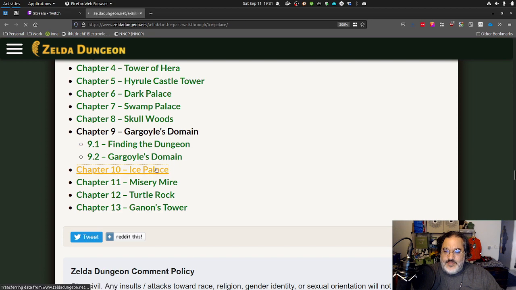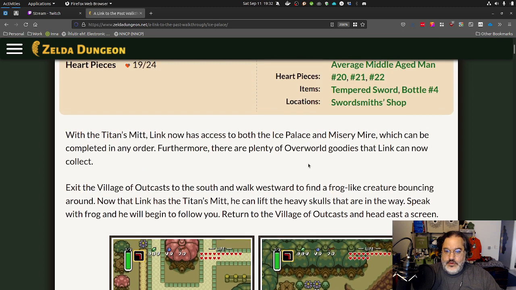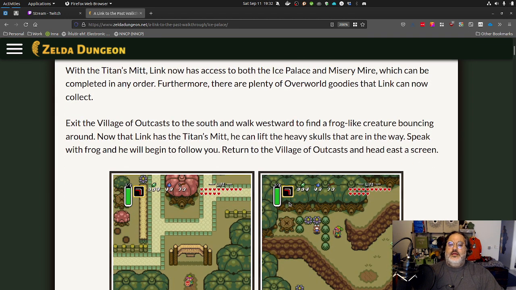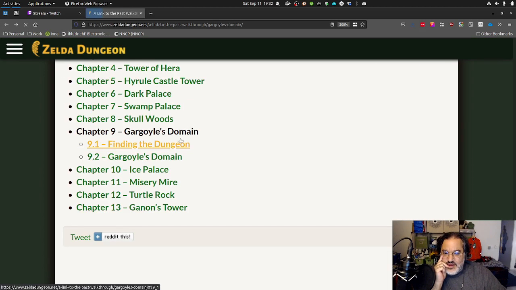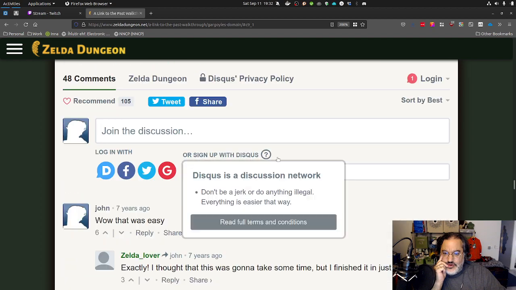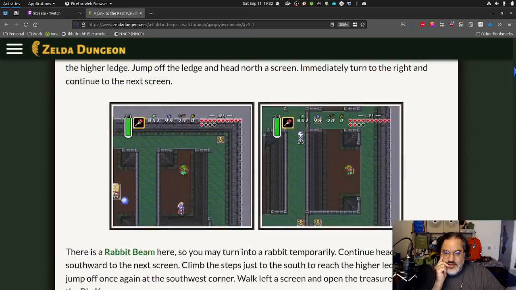All right, Ice Palace. All right, we exit the Village of the Outcasts to the south. I feel like we were doing something there. Village of the Outcasts. Yeah, we didn't get the tempered sword, so this does not look familiar. All right, Gargoyle's Domain. I'm pretty sure we did this. Pretty sure.